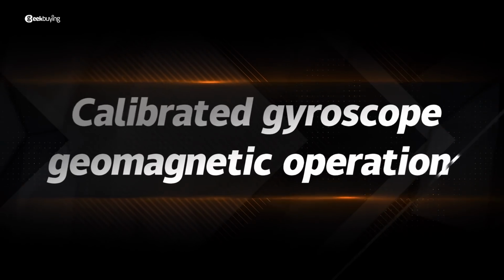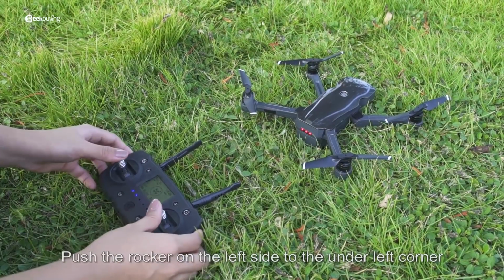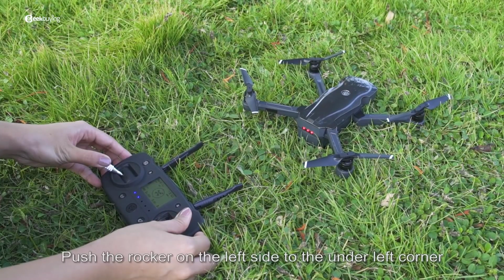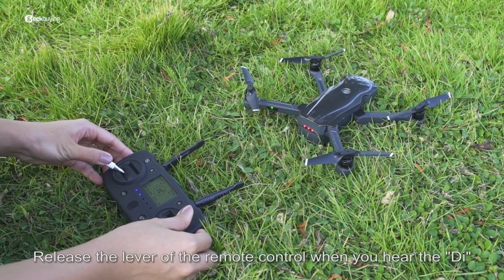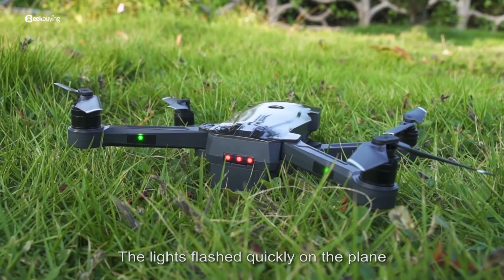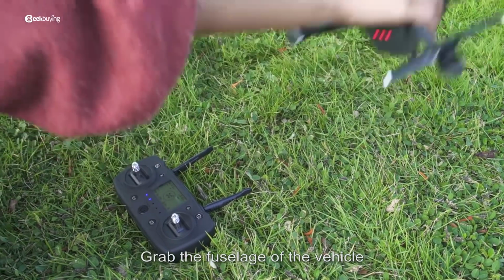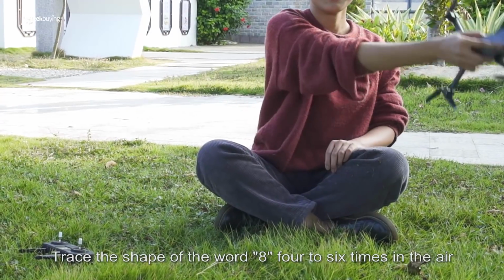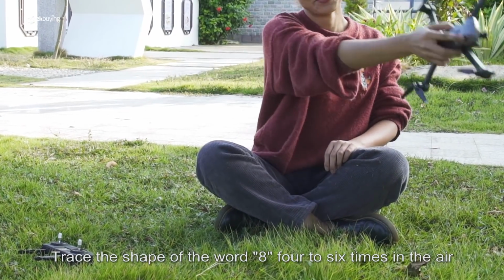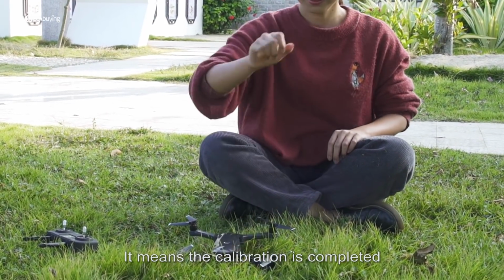Calibrate the gyroscope and geomagnetic sensor. Push the rocker on the left side to the bottom left corner, and push the rocker on the right to the bottom right corner at the same time. Release the lever of the remote control when you hear the D. The lights flash quickly on the plane. Grab the fuselage of the drone and rotate it 4 to 6 times in the air. When you hear the 4 sounds, it means the calibration is completed.